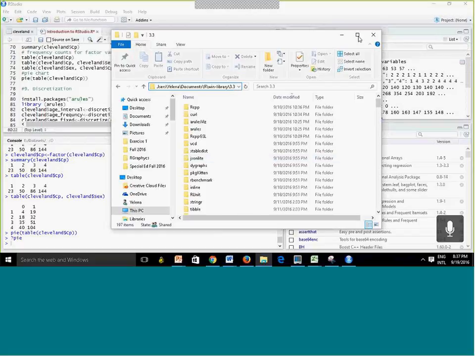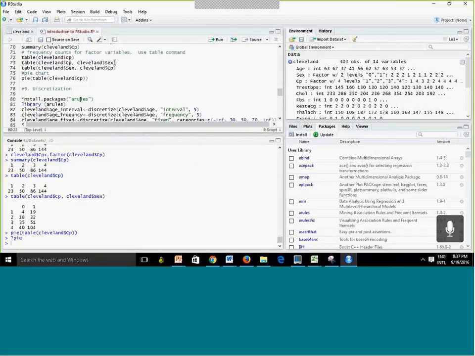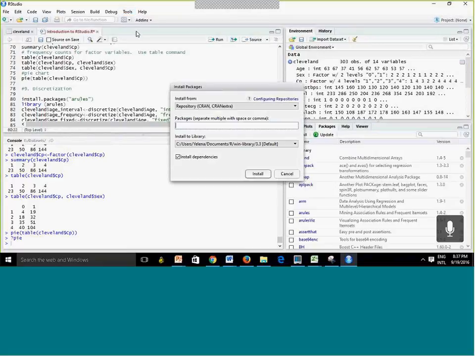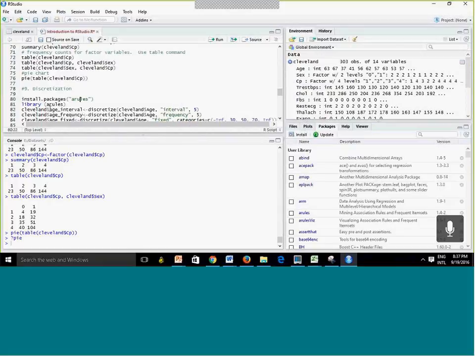You will create that folder. Another alternative to install the package is in here, Tools, Install Packages, and here you would specify where you want to install it, but in here it saved it. I set this as default. So here you would just type the package name, right?